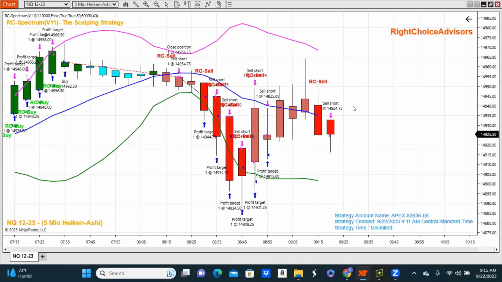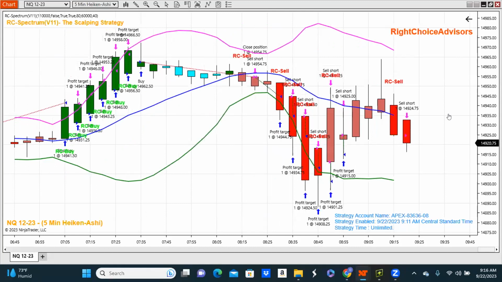So I hope everyone is getting it, right. Wherever you see a statement called profit target, that means in the transaction we made a profit. When there is a stop loss or close position, that means there is some small loss there. And the bot will automatically take longs and shorts. So we don't need to worry about buying or selling. If the algo sees that the market is going to the other side, immediately it will switch from short to long or long to short.